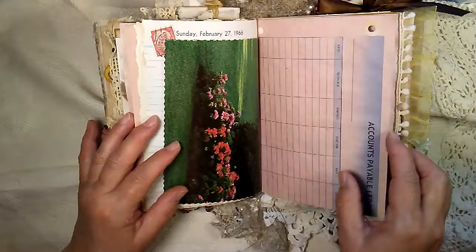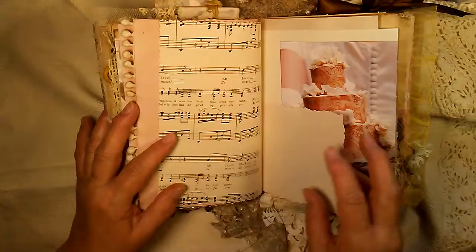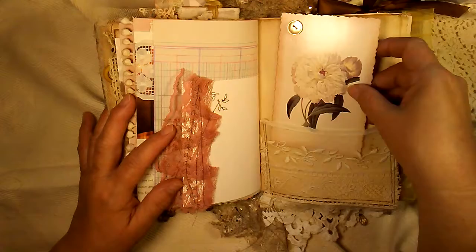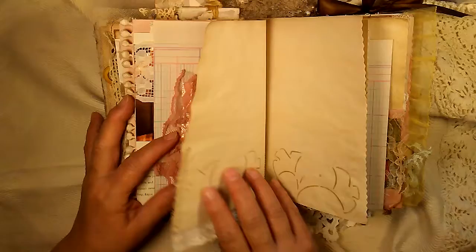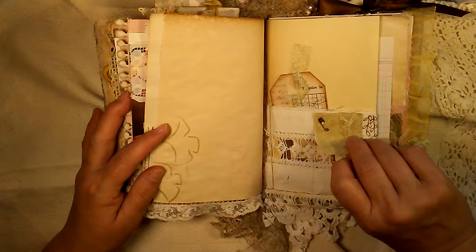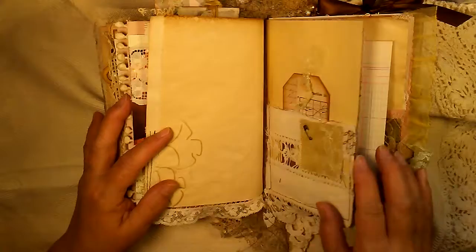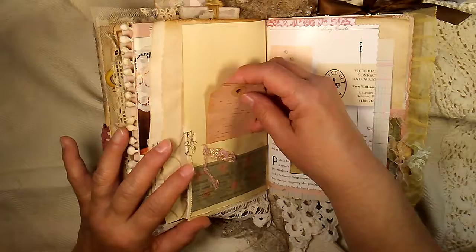This book's pretty full. Some old trim and some more machine sewing. I sewed a button on this postcard — this one is new. Some old lace; this one here is new lace but this one's old. Some more stenciling and a little tag that I glued on this material here — this one is old. And then a little tag I made. This is from another music book, which I really like; they're light so they don't take up a lot of bulk, and I just love the oldness of it.